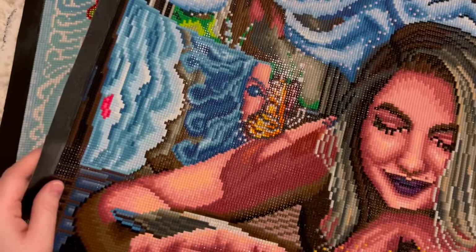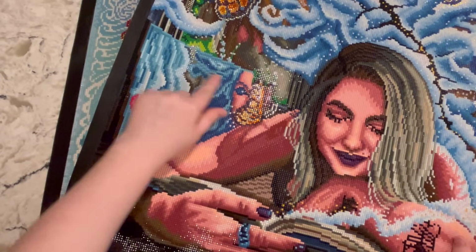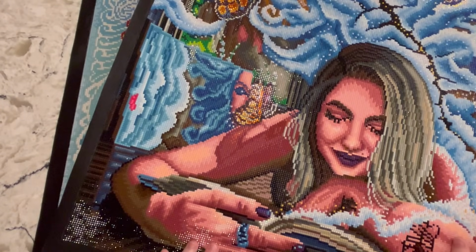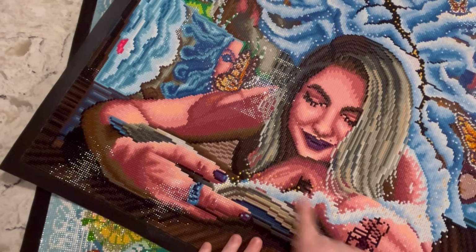What else do we have down here? This little butterfly is blinged out, of course. I was going to add some to her painting back here, but I elected not to. I was also going to give her some sparkly nail polish. I decided not to.